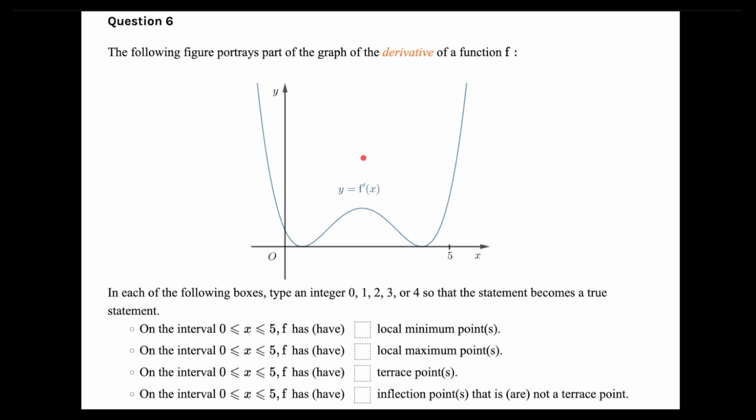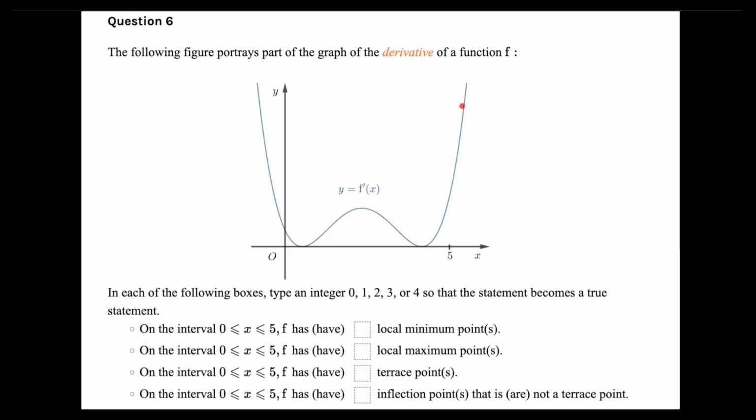Okay, so let us solve this problem. This is an A-level question, but it is not very hard. First of all, be careful. In the national exam, you will not have italic letters or colored letters. All of them are plain black. Here I am drawing your attention, but many of you assume that this is the graph itself, and they say this is a minimum, this is a minimum, and this is a maximum. And probably they say that this is an inflection point if you are a little bit better, and this is another inflection point. But you are talking as if this is the graph of f, but this is the graph of f prime.